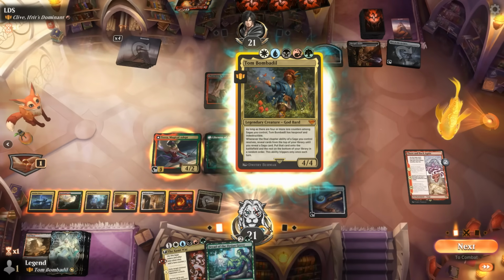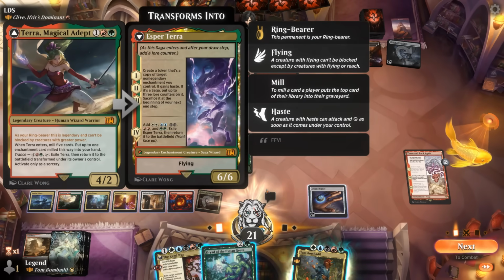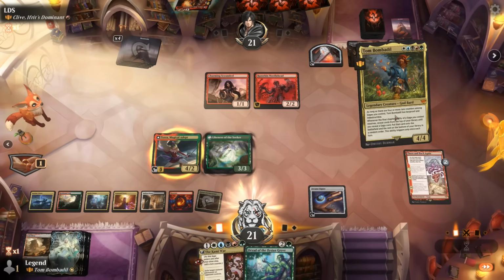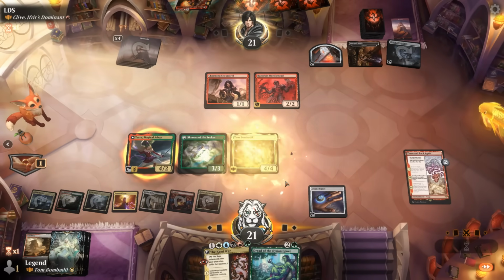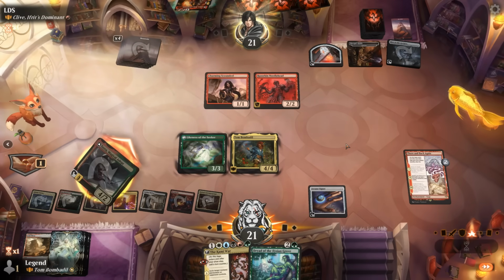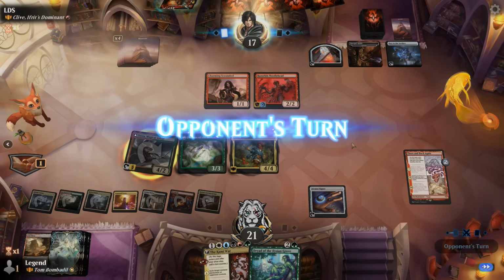Play Tom and pass. Can also transform Terra if we'd like. Is this one legendary? It's not. Let's go with Tom. We've waited long enough. Terra can attack. And then if they want to play Clive next turn, that's fine by me.